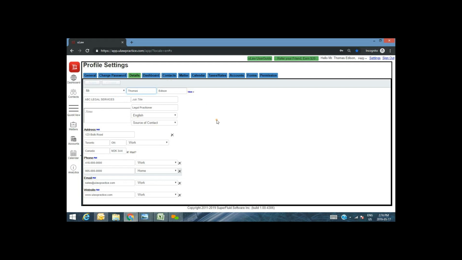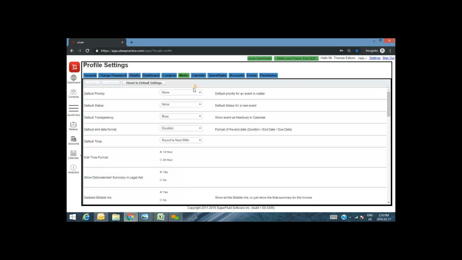Now, in terms of personalizing and setting up your account, this is one of the important aspects. The next important aspect would be getting into the Matter tab. Okay, so the Matter tab corresponds to the kind of information that you're going to be entering within your Matter tab, where you start to create a file and provide all the information for this file. This is where you're going to be doing dockets, disbursements, you're going to be accepting retainers, and this is where you're also going to be generating invoices as well.